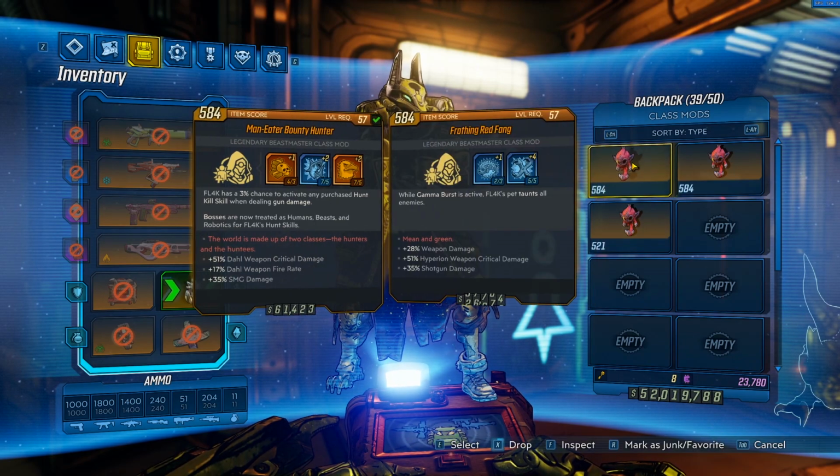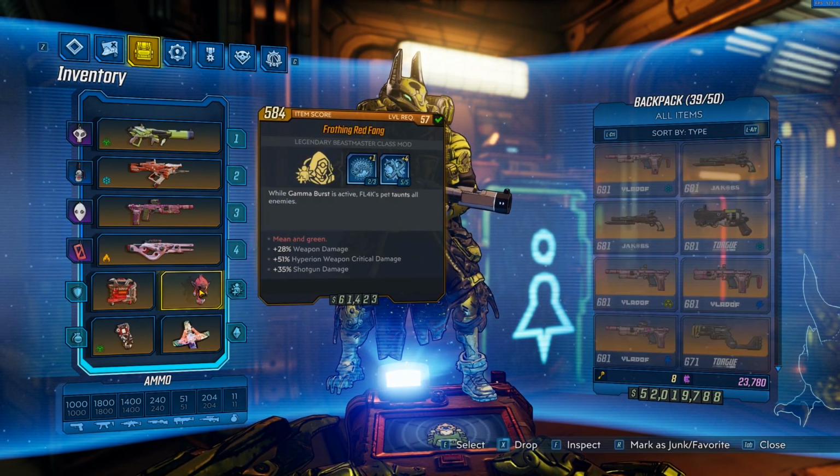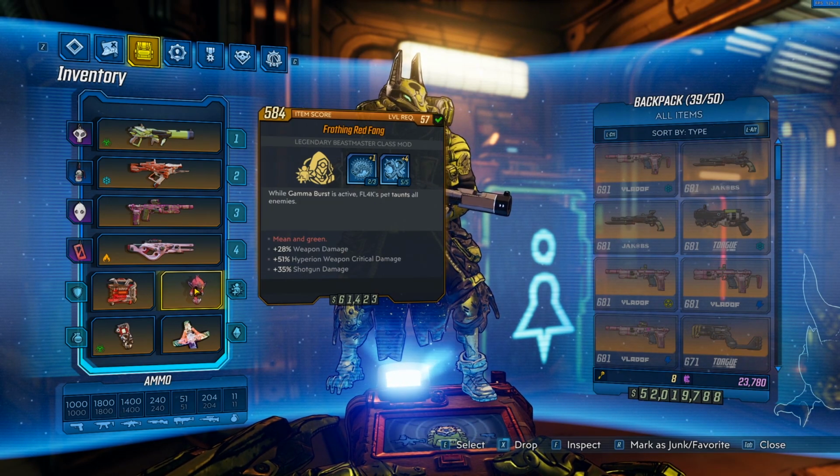But the main thing you're going to be using with this build is a Red Fang. I highly recommend getting a Red Fang, as this is almost a requirement for this build. This is what's going to allow you to basically not take damage, because when we have Gamma Burst out basically 100% of the time like we do, nothing is really going to be attacking you. Everything's going to be focusing on your pet. Definitely get a Red Fang.